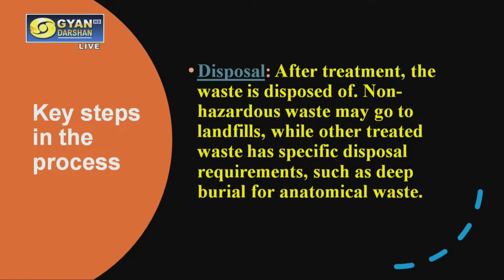Then after all these treatment techniques, the waste has to be disposed. After treatment, the waste is disposed. For example, non-hazardous waste can go to the landfills, where it can be disposed of. For the other treated waste, that is infectious waste which has been treated properly, there are specific disposal requirements. For example, deep burial. There are certain industrial sites where this waste goes for deep burial, for example the anatomical waste. So these are the disposal facilities.